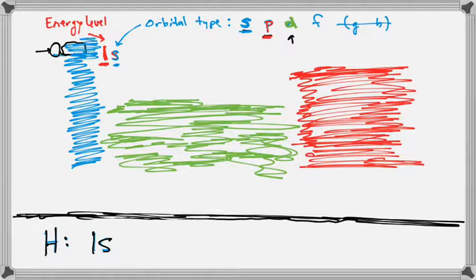So if you notice, I'm shading in an area where there isn't an element. Helium can be placed there. So we could call it 1s. What if we did helium? Well, where's its outermost electron? It's in the S block, so we'll call it S. Which row is helium in? 1. So its outermost electron would be in the 1s. That explains one of helium's electrons. But helium has 2. It has one more than hydrogen.